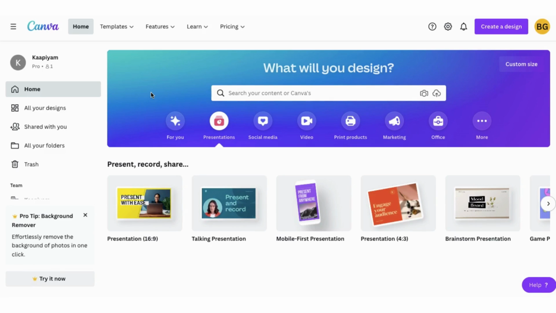Today we are going to learn how to do a presentation using Canva. Now, I know a lot of people don't like presentations, probably because they don't know how to make a good one. It's a very tedious process. You don't know what design to do, you don't know what font. All these issues come up in a presentation, and that's the reason people hate it. But Canva is going to make all those problems go away. It's going to be very fun. The more you get into it, the more you'll start liking it.